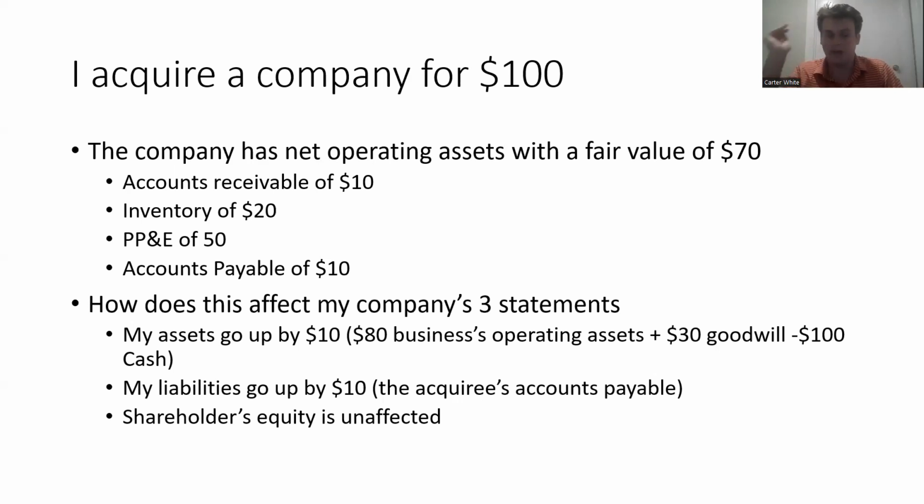I've taken on their accounts payable. And my shareholders' equity will be unaffected because it's not affecting my net income and I'm not getting new capital from it. So this is how goodwill gets created. It's when you buy a company for an amount that's higher than the fair value of the net operating assets.